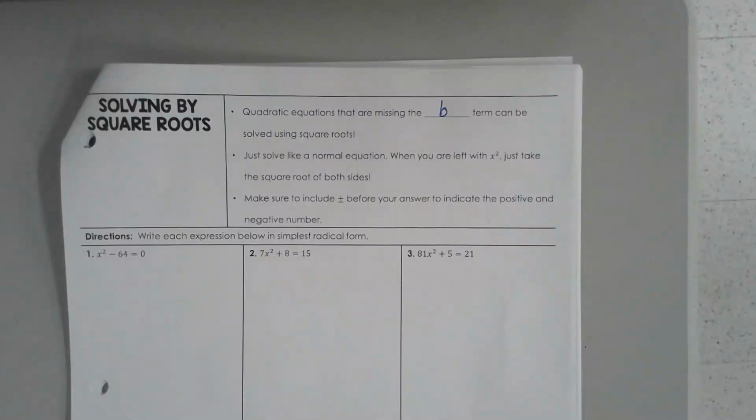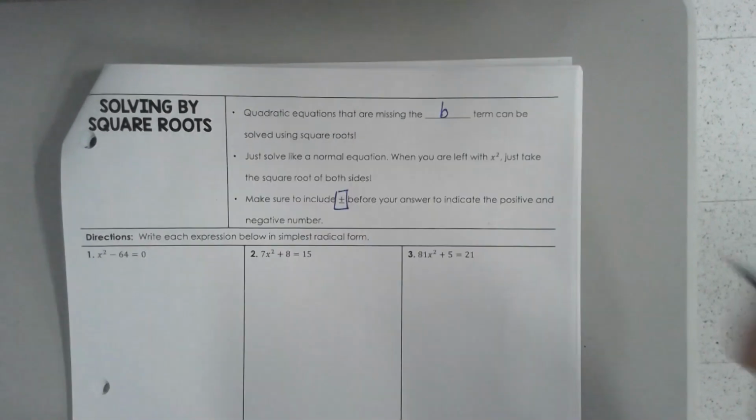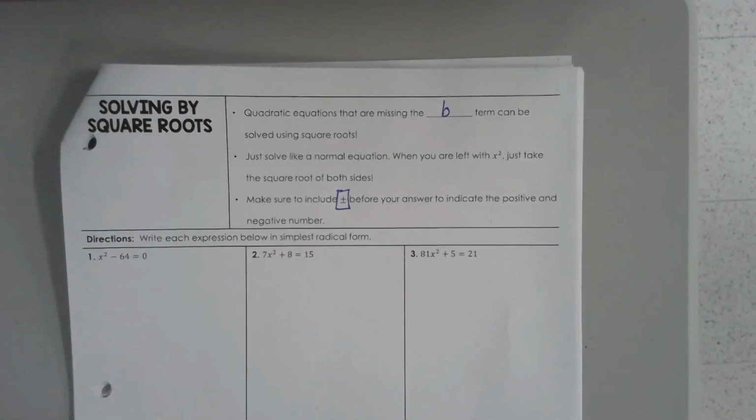Other than that, we just treat this like any two-step equation. We just have to isolate x, then take the square root and simplify from there. Now if you notice this last point here, this symbol right here, that's something that should probably look new to you. That's called a plus or minus. And right now, that's all you need to know. I'll show you what it means when we actually solve one of these.